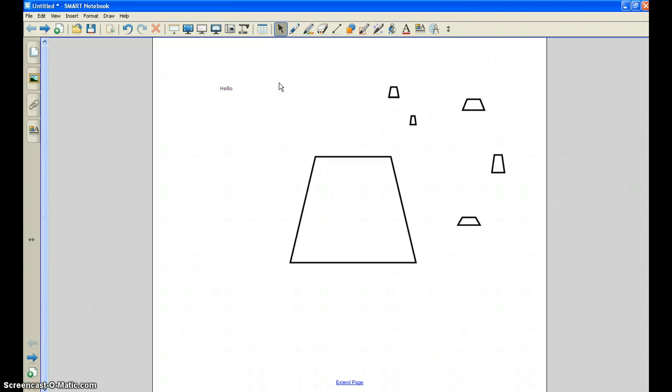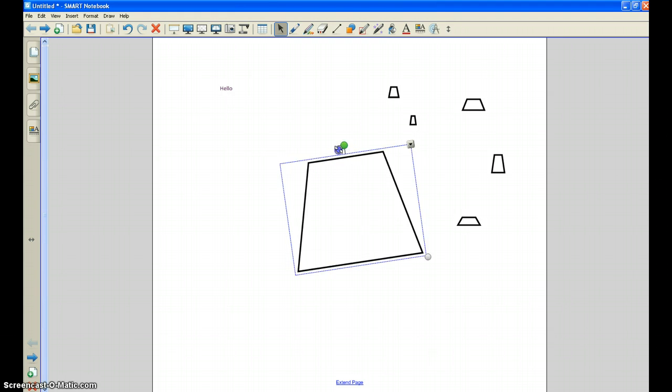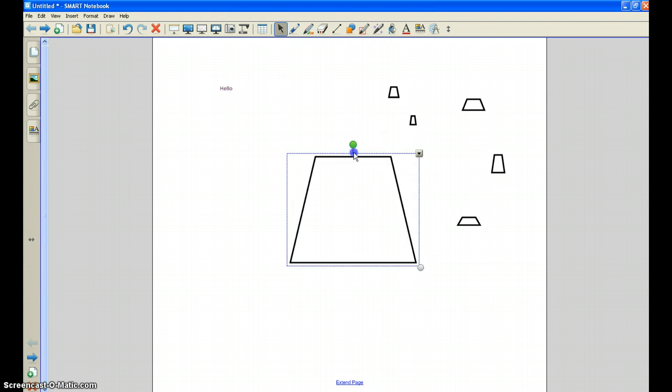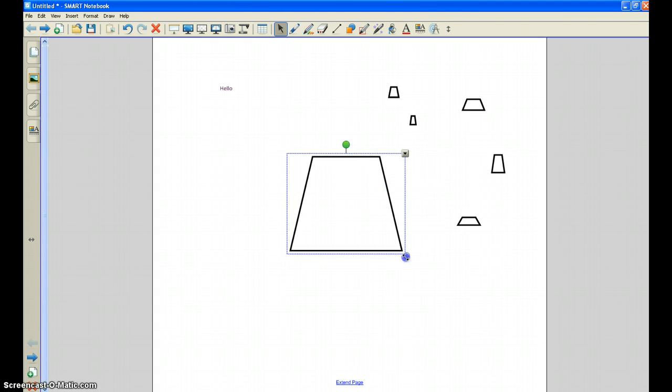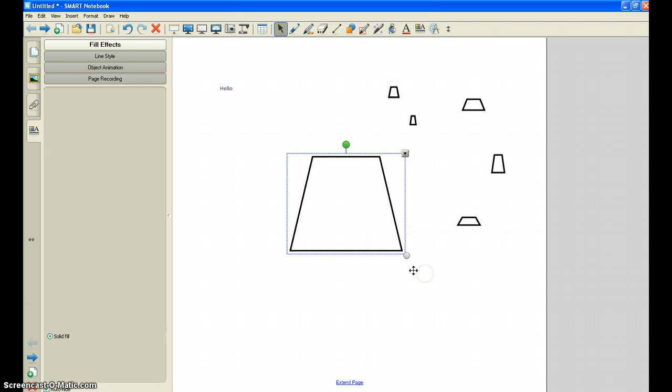I can do the same thing with shapes that I can do with text. I can click on it and I can spin it with the green radio handle. I can resize it with the white. I can also click my drop down menu and go to Properties, and I can fill it with... where are my colors?